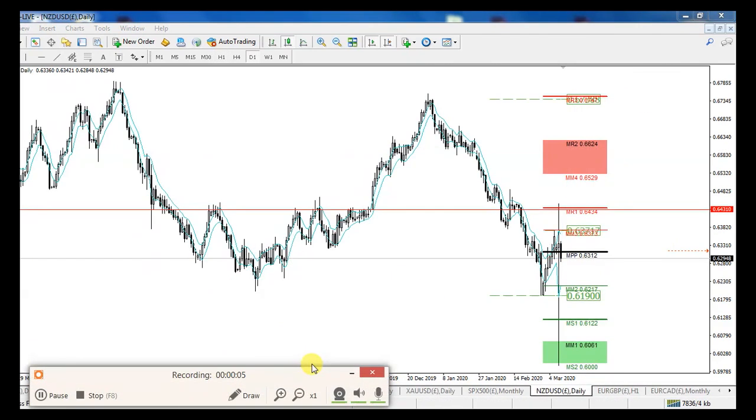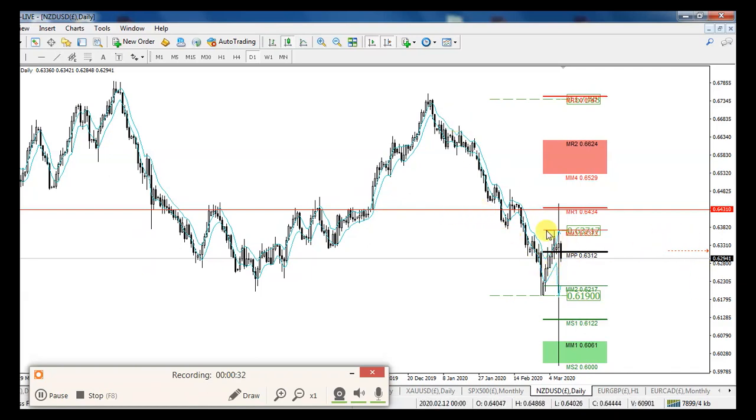Now we've got New Zealand dollar against US dollar. This is a daily chart, and it's a similar pattern to the euro against Aussie. It had this flash crash, came back up, tested this resistance where the red horizontal line is, and then came back and closed like this, a weird candle with this big wick, like a spinning top in a way.